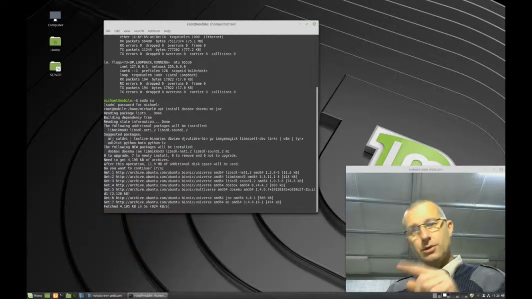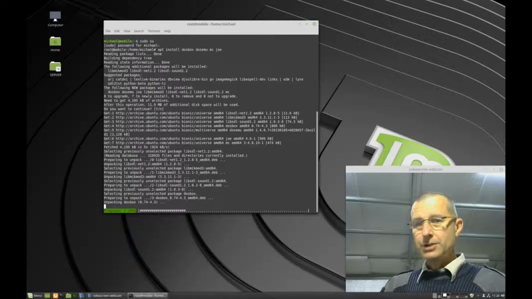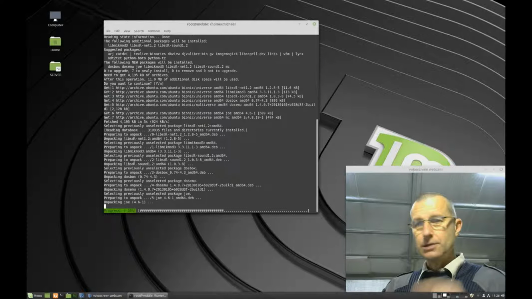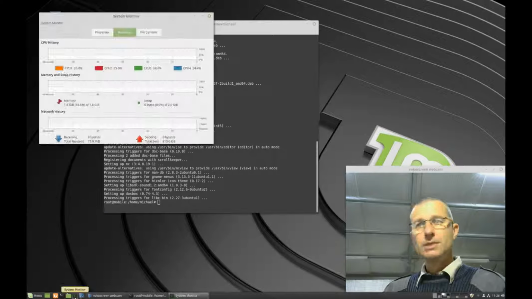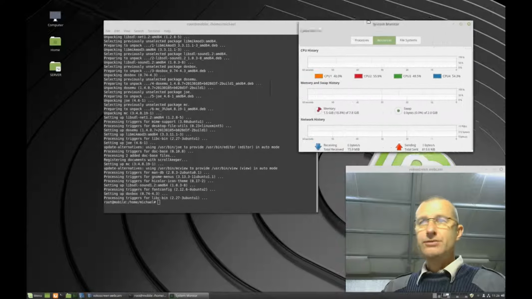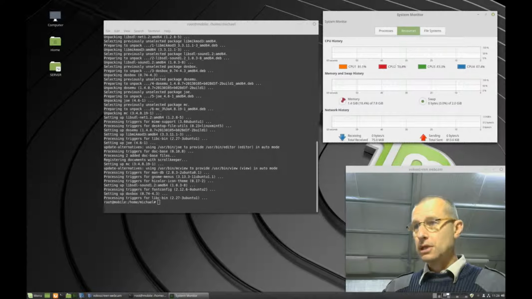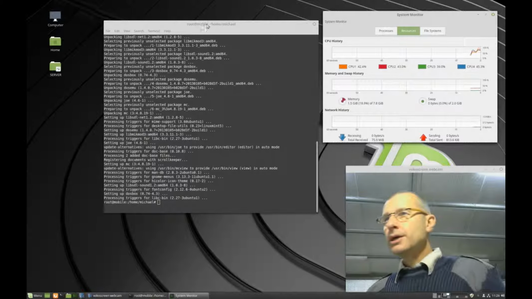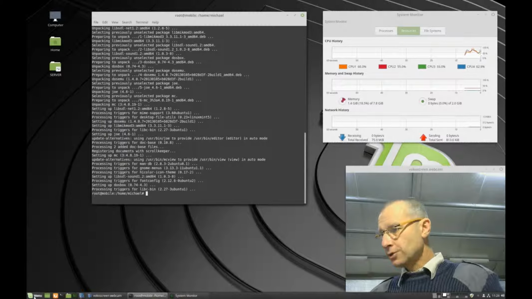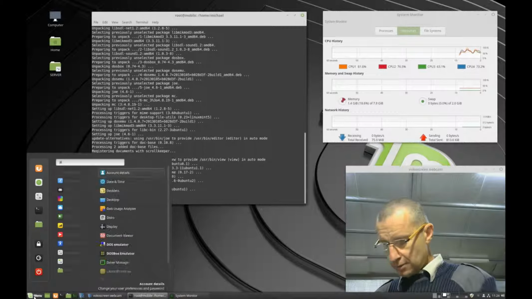Now if I was going with a mouse-based system like pointy-clicky type arrangement, it would take me actually more time than typing that out. The machine's a bit busy. Let's see how busy the machine is. This is about a 15-year-old computer, so forgive it if it has little issues. Okay, so that's that done. Now let's just fire up DOSBox, which should be there, I'm hoping, any second now.